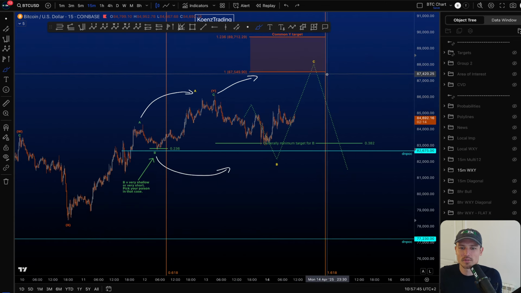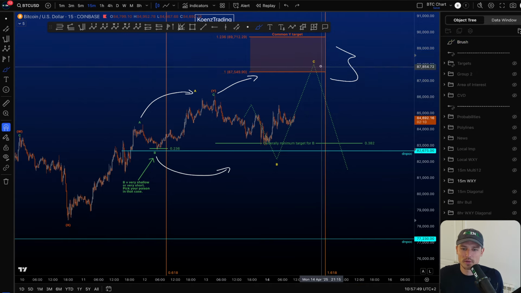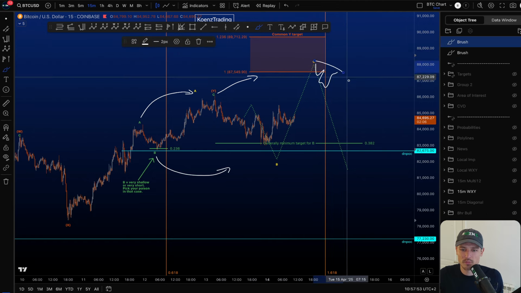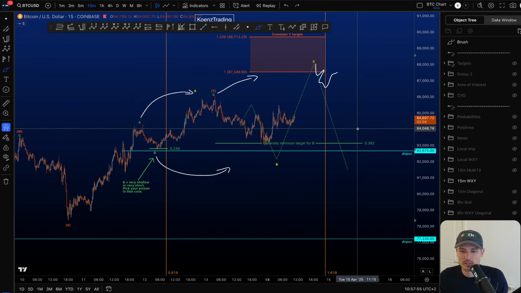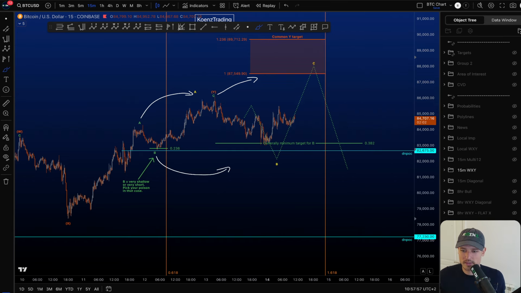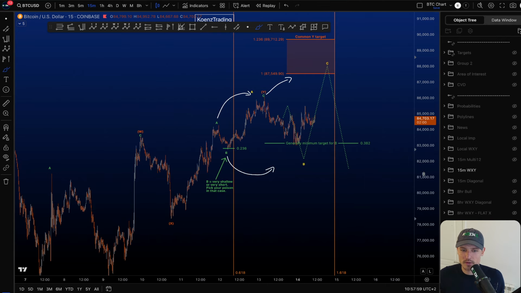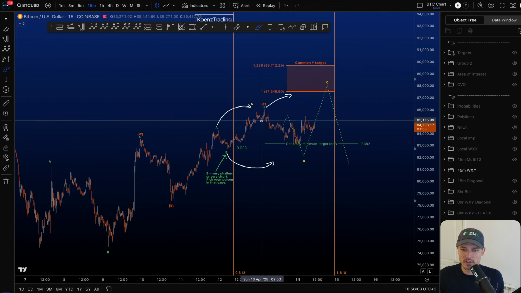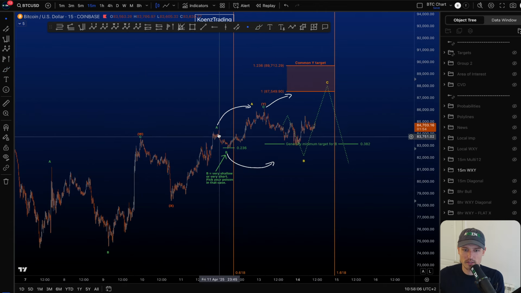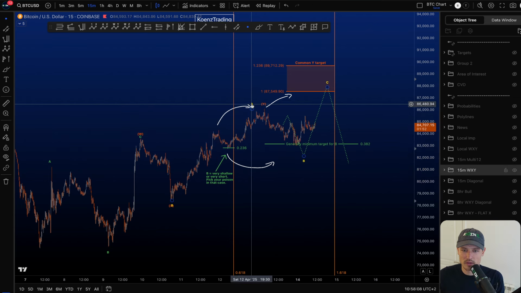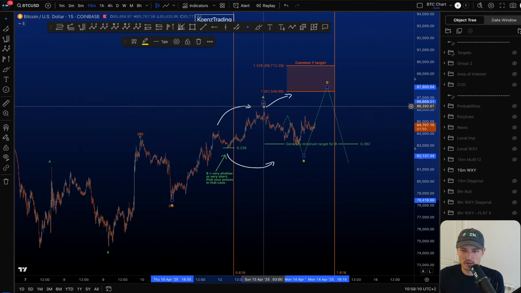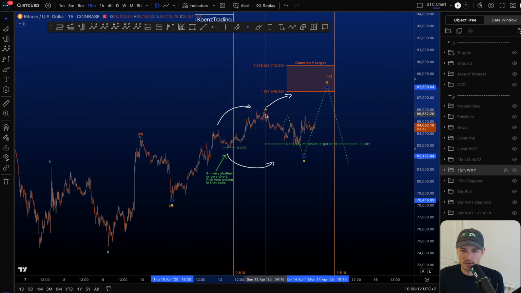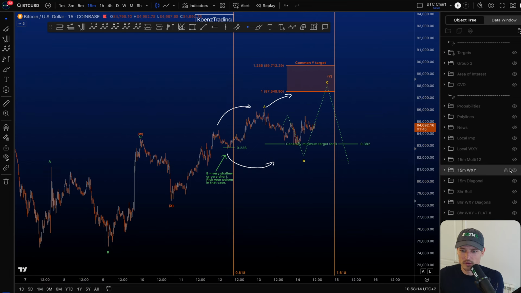Preferably C is very volatile on a high amount of volume, faking people out that there's a potential wave 3 coming, but instead it halts, it stops, it starts grinding to the downside with bearish CVDs, and we look for price to move back towards the downside. From a time perspective, with the vertical lines, this scenario can work perfectly well, and also if you move things around a little bit, right, this scenario also suits very well to the current price action.